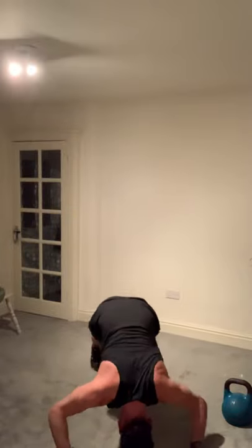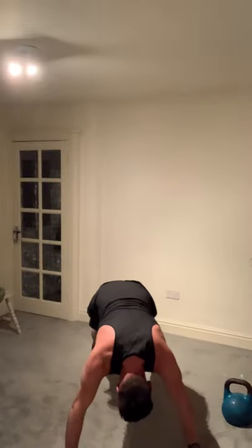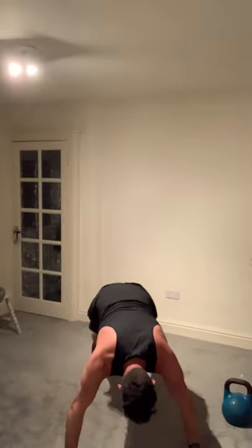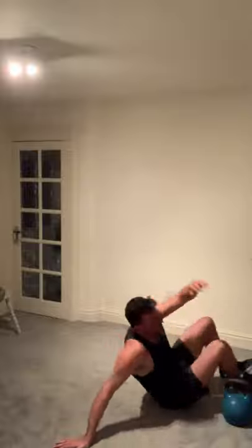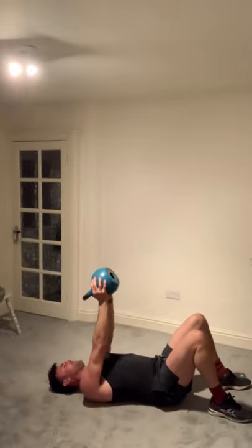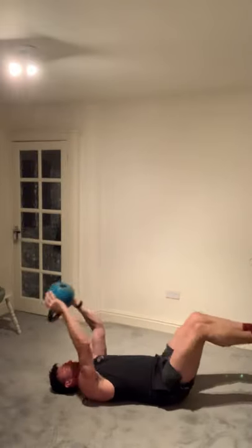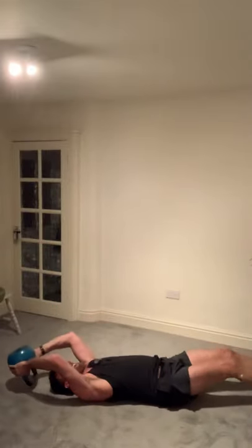9, 8, 7, 6, 5, 4, 3, 2, 1. Good, bend your crunch, flatten your back. If you're up to it, you can use your kettlebell for the crunch. Use your dumbbell, same thing. Let's go, just for 10. Control, 9, lower back into the floor, out to tight.